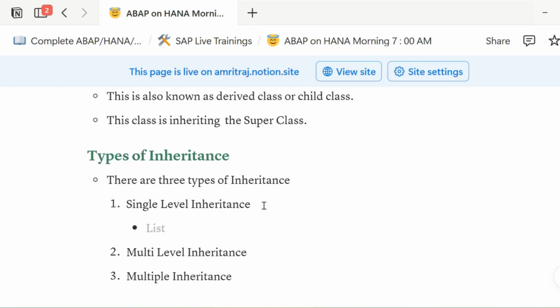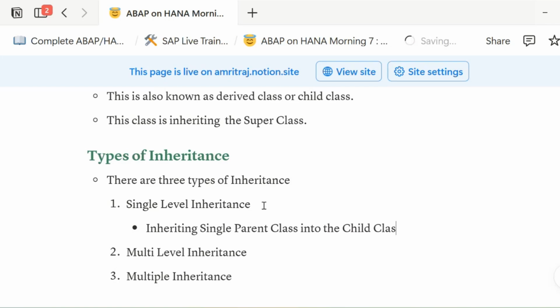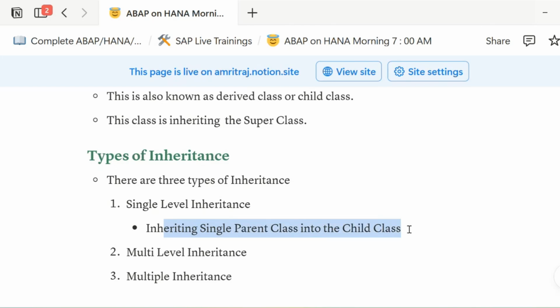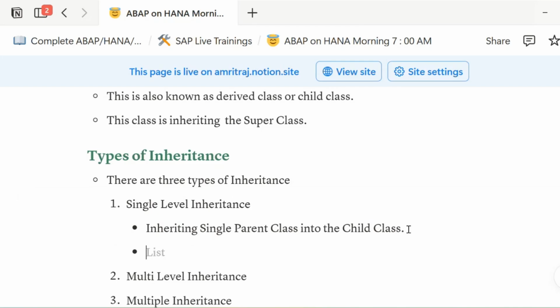Single level inheritance is inheriting a single parent class into the child class. That is your single level inheritance.